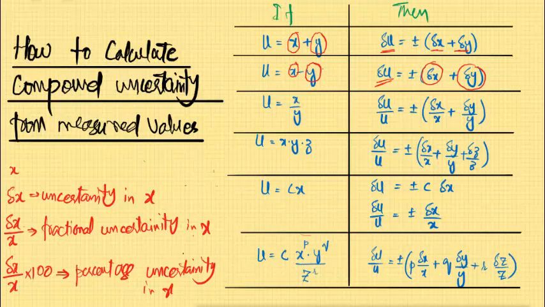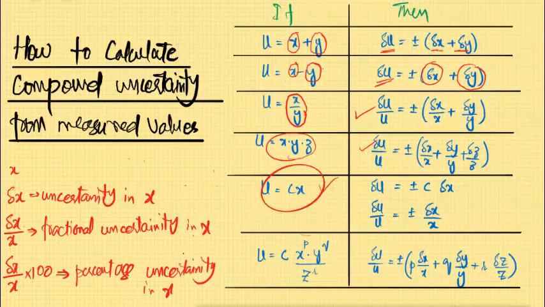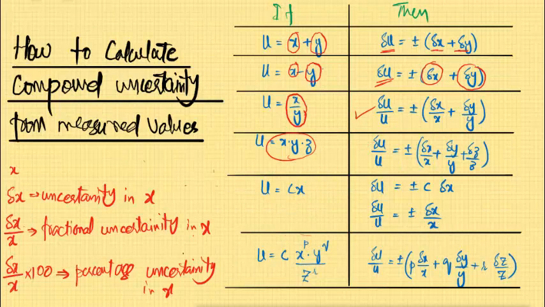Similarly, if I have two measured values getting divided with each other, then I am going to use this equation. If they are getting multiplied, then I am going to use this equation. If they are getting multiplied with a constant value, I am going to use this expression. And if there is an equation where I have different measured values with some powers on them, and also they are getting multiplied by a constant number, then we are going to use the sixth equation. So we are going to cover most of the cases if we remember these six equations. Now obviously things will be clear to you when we start doing different examples.